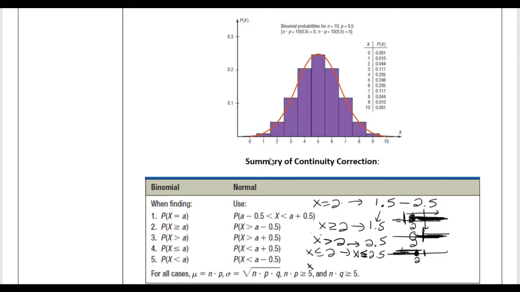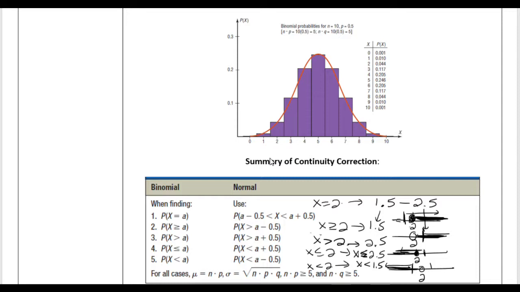If you want less than 2, then you don't want it to be equal to 2, you just want it to be less than. So to ensure that you don't have equal to 2, you just take a little bit before it and then go to the left. That will be the 1.5 number. Okay, that's basically how that works. You can think about it logically like that, or you can just use the correction table. But I wanted to explain why these numbers are the way they are.